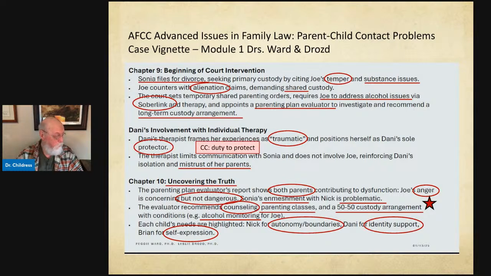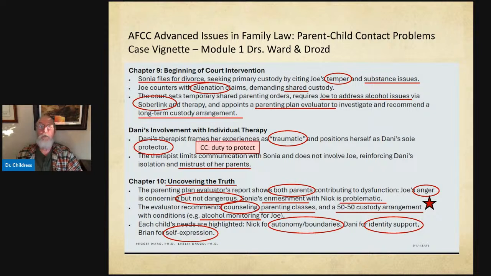Uncovering the truth. Interesting. Now, if we're dealing with a delusional thought disorder, it's interesting that they would say they have to uncover the truth. The parenting plan evaluator's report shows both parents contributing to the dysfunction. Based on the symptom reporting, I'm thinking the mother is primarily responsible for Nick's severe pathology, which is creating the problems in the father-son bond and getting the father involved as well. The father is reactive to what the mother is creating in Nick, the false, factitious attachment pathology and the role reversal. So I would argue that that opinion of the custody evaluation, based on what I'm seeing in symptoms, is incorrect.